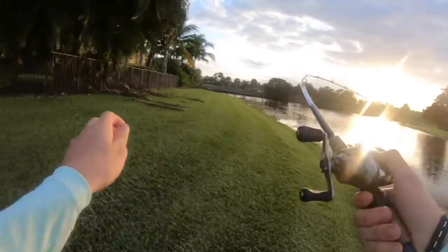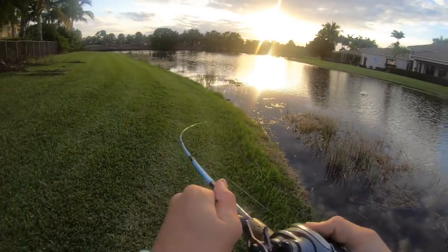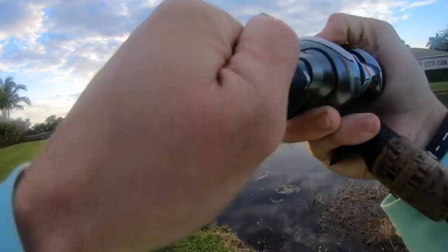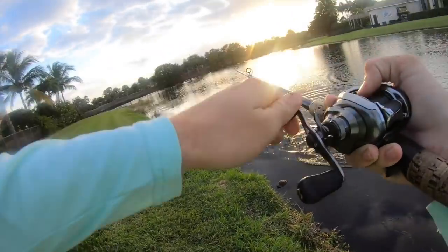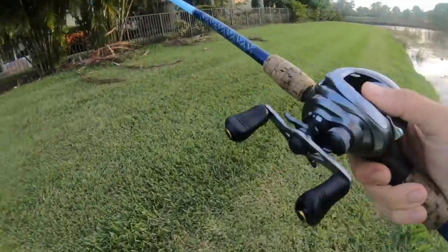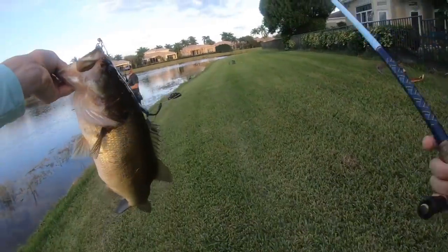Oh, there it is. Oh my God. Dude, that's a big fish. Oh my God, yak pack. This is a good one, dude. Wow. Oh my God, that is a good fish. Oh my God. Dude, are you kidding me? Yo. Oh my God. Guys, we're hammering them right now.